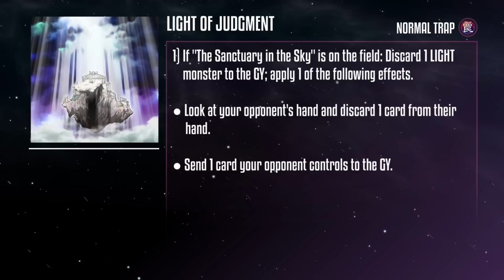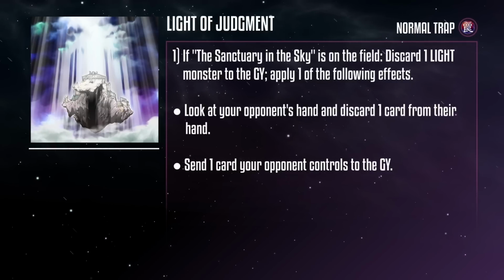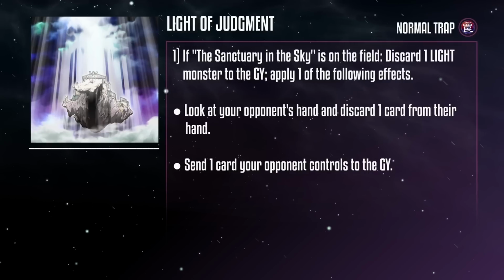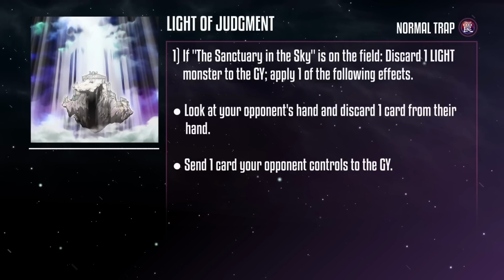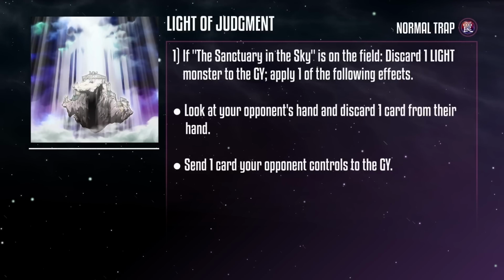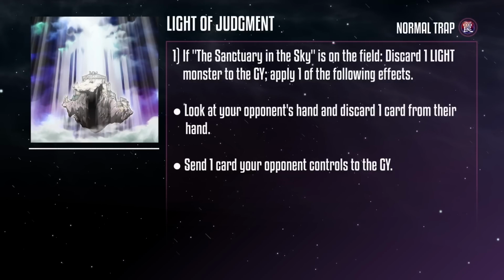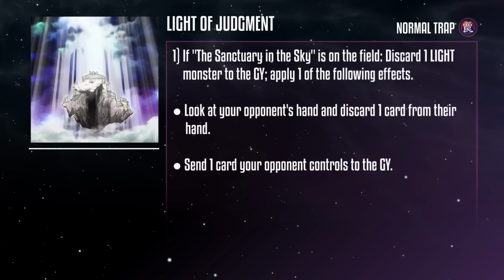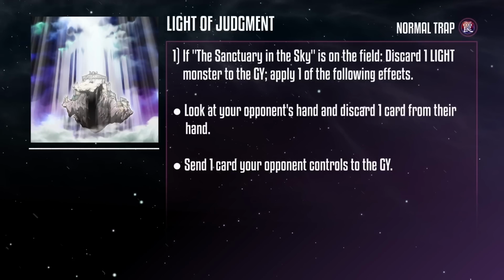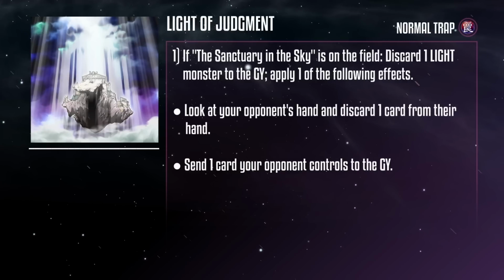Light of Judgment is a normal trap card that you can activate if Sanctuary in the Sky is on the field. You discard a light monster and apply one of the following effects. Either look at your opponent's hand and discard a card from it, or send a card your opponent controls to the grave. Okay, let's call this for what it is. It's Trap Dust Shoot. They printed Trap Dust Shoot for the agents, and it's still a normal trap card, so we get to use all the support for that card type that's been released over the years. It even solves the problem of not being usable against an established board, because it also has non-targeting removal.